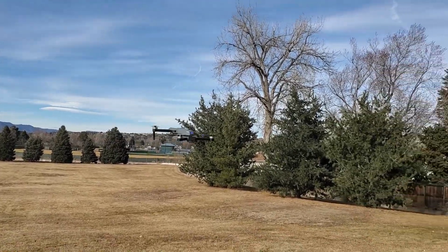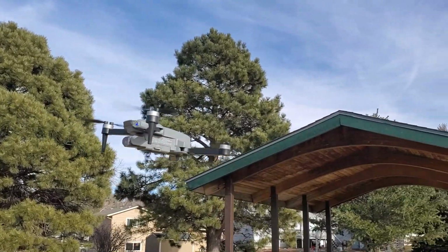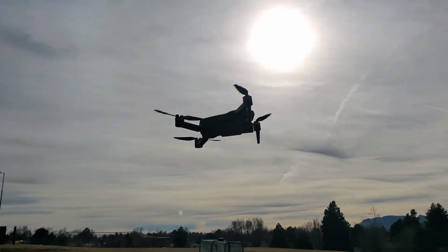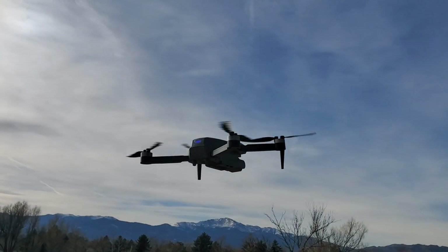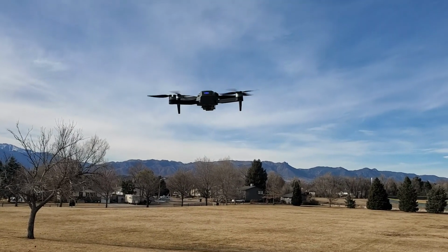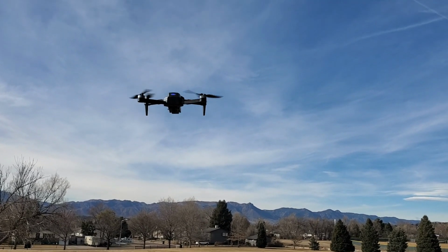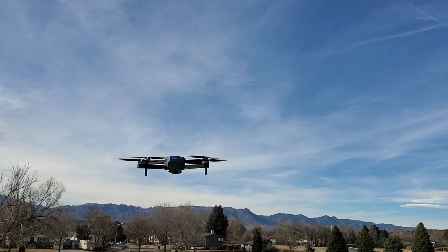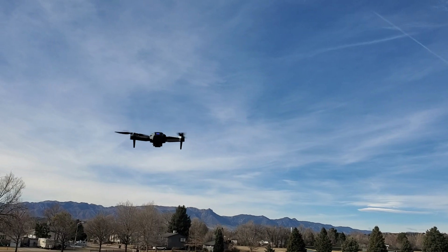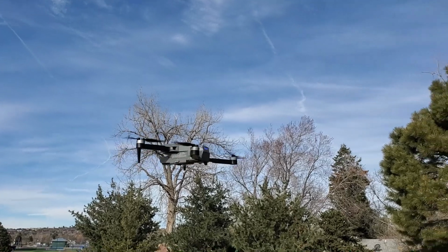So this is it hovering. We are not giving it any controls right now. It's just staying in sort of the same place where we stopped applying controls. And you can see it does a pretty nice job staying put, although it can move just a little bit in the wind and whatever. It does a pretty good job trying to hold its position somewhat. You can see there's a little fluctuation, and it is also basing it on the camera underneath, looking at the ground, so it can get a little confused depending on if there's something moving underneath it. Like I was doing just a second ago. I didn't quite go underneath, but I was giving you guys a view of it in the air.